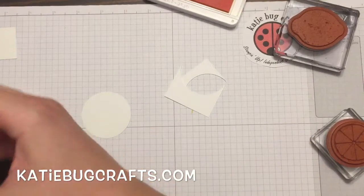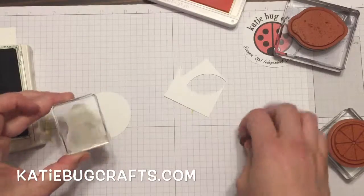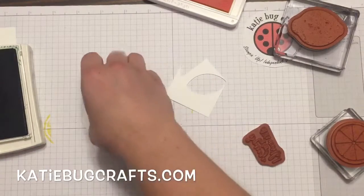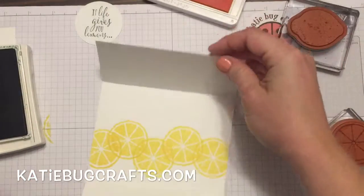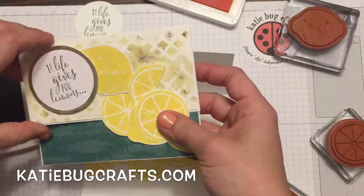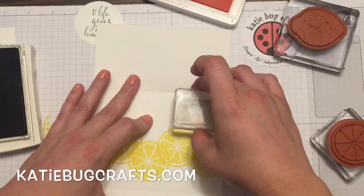So I've got the If Life Gives You Lemons on this side. Ooh, I just re-inked this Tranquil Tide. I'm going to take this off for a minute and clean this guy, squeeze it for all it's worth. And we're going to go with the Tranquil Tide. And since we're placing the outside sentiment right here, I'm going to go ahead and place the inside one on the opposite side. Boom.